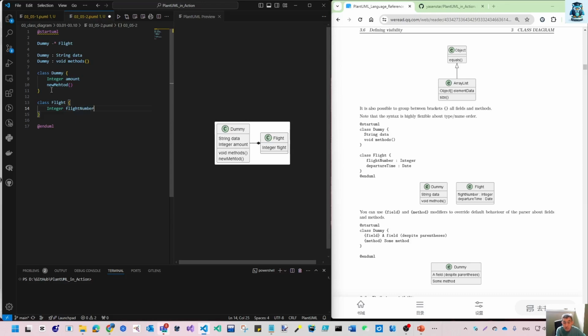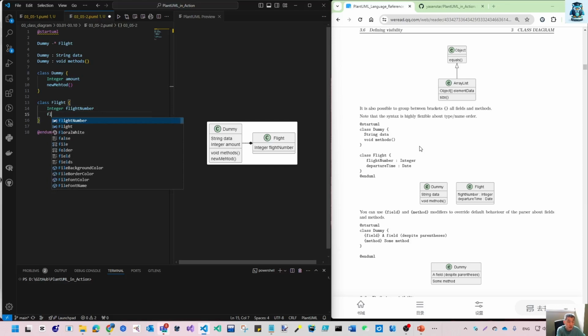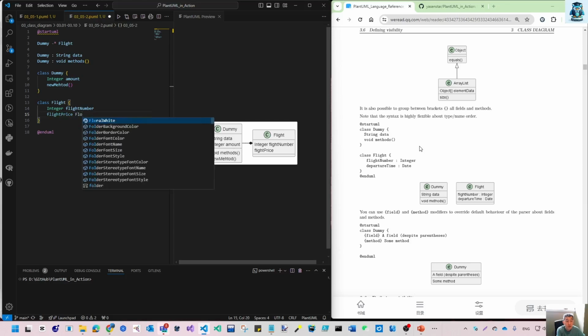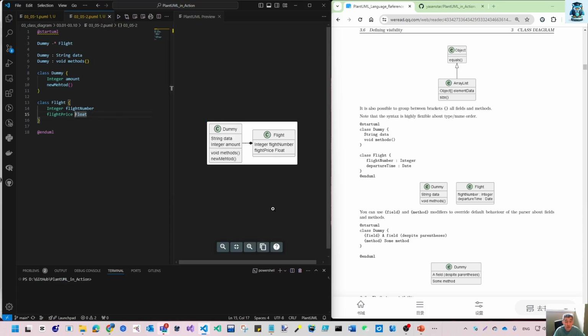You can put it like this way, or you can put it as the flight price. If you put it this way, then the flight price will be the type.